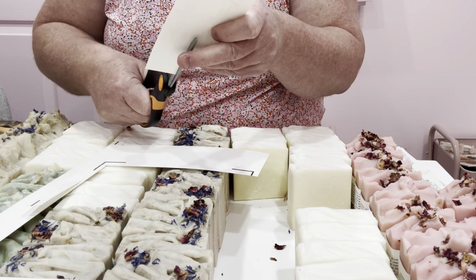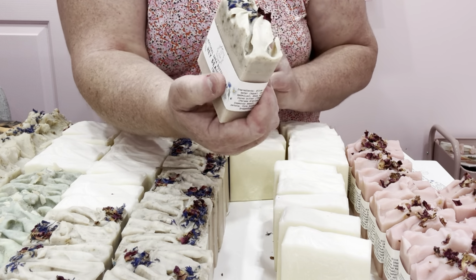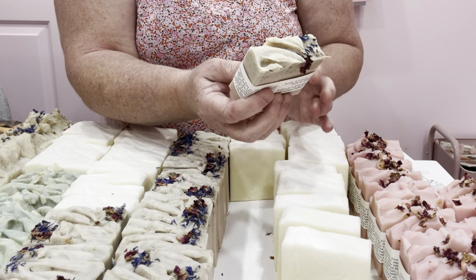Anyway, we are going to do this one next, which is the one called Hey Lovely. And the reason I decided to skip the shea one in the middle is this is all another order. So this is my bar here. And what I've actually done with this bar is I used some organic dragon fruit powder, and blueberry powder as well, which is on the top, and then the pink clay through the middle. So it's just beautiful. So that's what it's going to look like in the store.